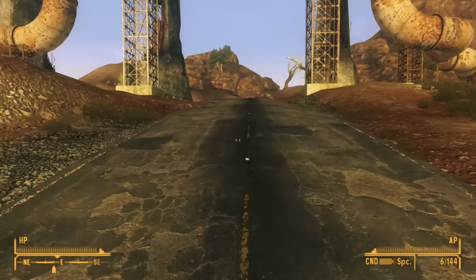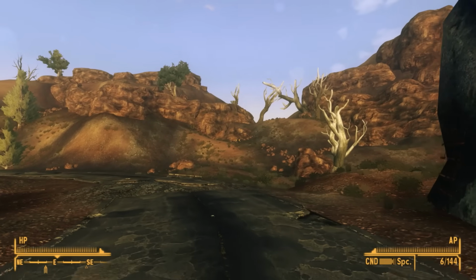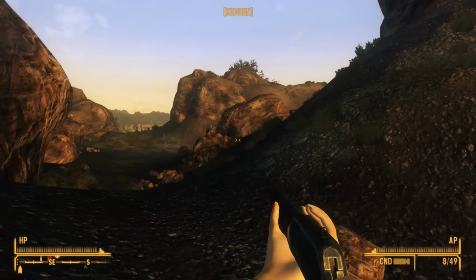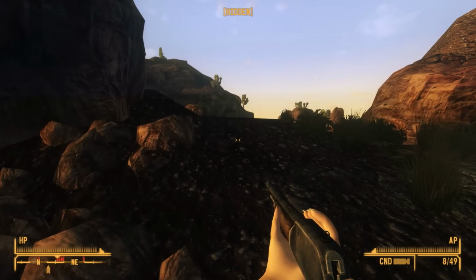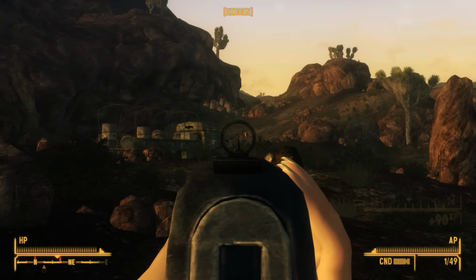Our compass takes us east of the pump station. Heading along the road, we pass underneath one of these big water pipes that connects the Sharecropper Farm to Lake Mead. In the distance, we see some gnarled trees. Our perception picks up some enemies off in the distance, so crawling along, we can head north through a gap in the rocks to find some golden geckos. These geckos will charge, but they are fairly easy to take out.